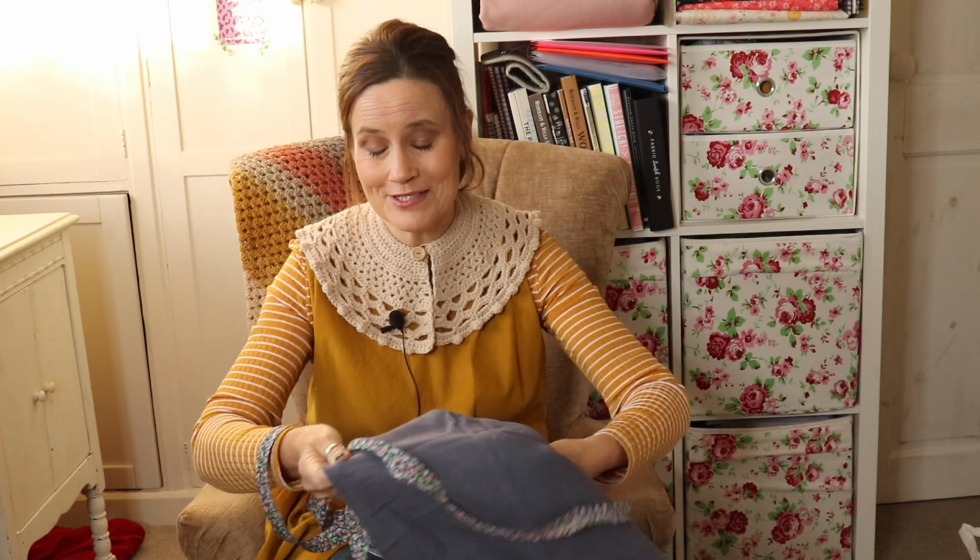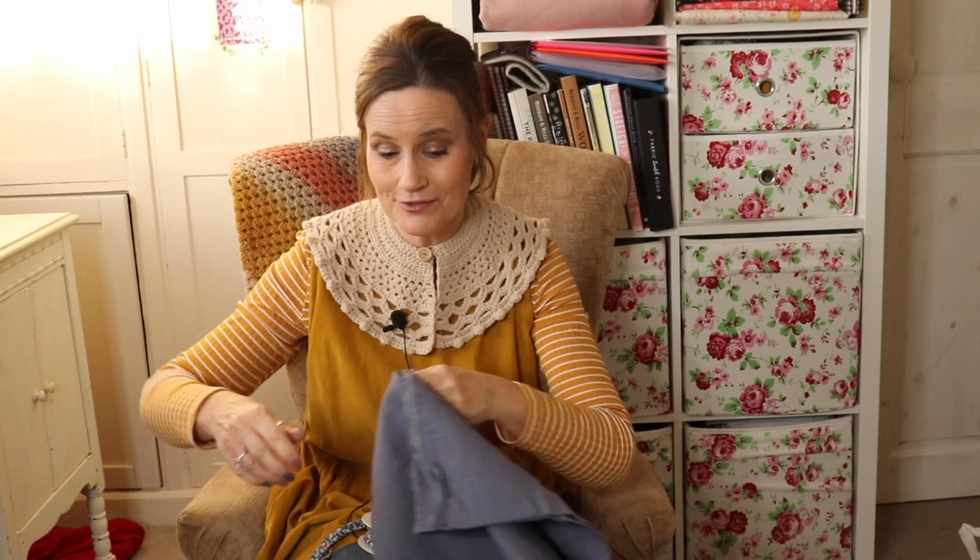Update on my ready-to-wear pinafores, my Poppy pinafores are going really well. Thank you for all those that have ordered. The pre-ordered ones have gone in the post. So if you haven't received them by now, they should be winging their way to you any day now. And those that were ordered in the last few days, I have got them and they're ready to ship. I'm trying to just do one ship a week to the post office at the minute while we're still in lockdown. So they will be going out this week. But thank you so much, it's going really well and I'm absolutely loving it.